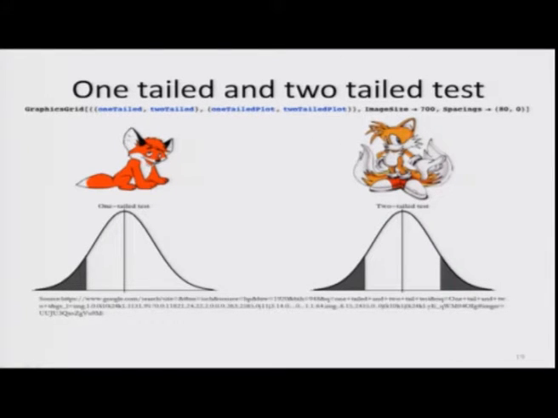This again shows one-tailed and two-tailed tests. This is a one-tailed test. In this one-tailed test, if the value of the test statistic is less than this, we will reject the null hypothesis. If it is more than this, we will accept the null hypothesis. For all values higher than this, we will accept the null hypothesis. This is a two-tailed test, in which the critical region lies on both sides. If the value of the test statistic is more than this or less than this, in both cases we are going to reject the null hypothesis, otherwise we will accept the null hypothesis. Tail on both sides, tail on one side.